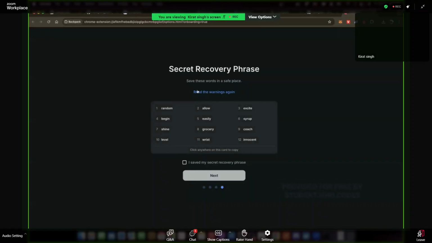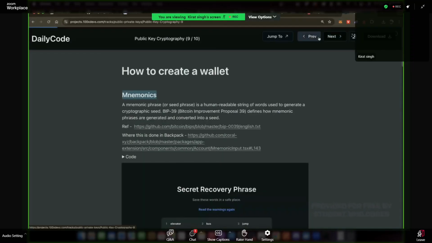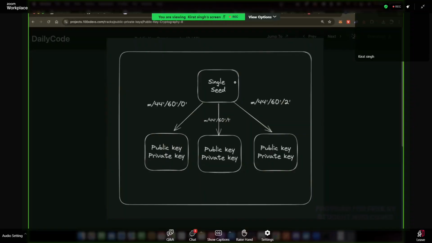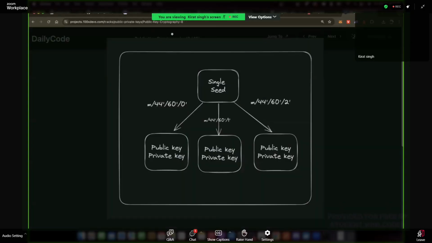As long as I have this mnemonic, every wallet that I create in Backpack after this, I can derive from this mnemonic. So this mnemonic is very similar to, not exactly, but very similar to this single seed that I've written. It is not this single seed. From this mnemonic, you can generate the single seed deterministically.